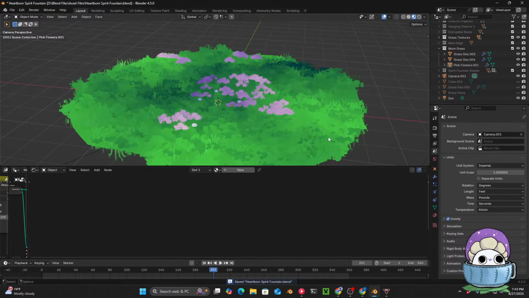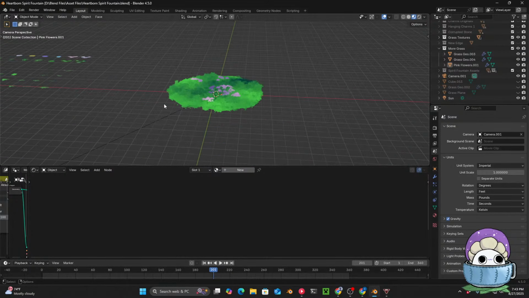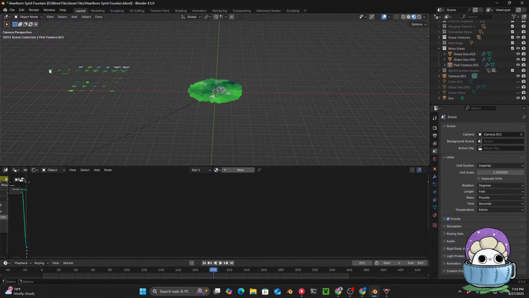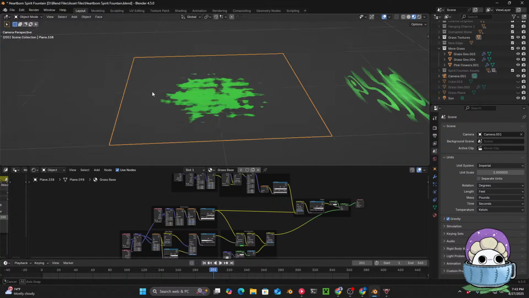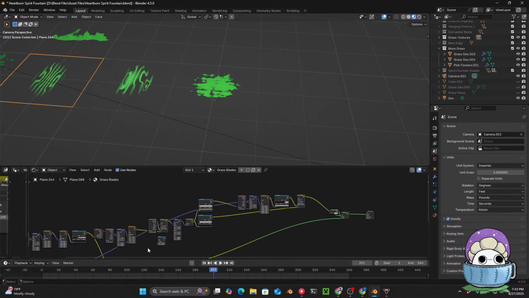But yeah, so I think I still have a little bit more time. I'll just show you guys the recreation of the grass blade nodes here. So let me focus in on this once again, and I'm going to copy over what I already have over here, just so it's easier to take a look back at it.